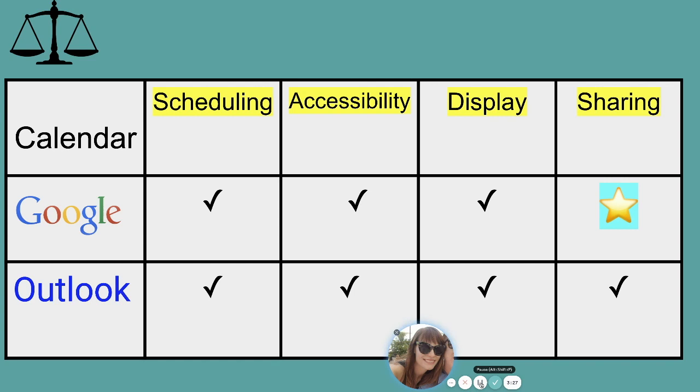Or you can share a calendar and the person can edit it and share that calendar. So from what I read, Outlook has the ability to share the calendar and edit, but I don't know if they have all those other options. But like I said, I'm sure they will get to them eventually. So my vote goes for Google Calendar. I think it's pretty awesome.